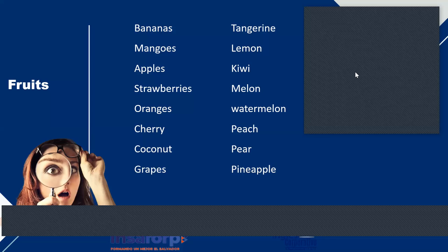Antonio Estrada, I like... William, I like watermelon. Carla Hernandez. I like mangoes and lemon. Mangoes and lemon. ¿Hay alguna fruta que no les guste a alguien de las que están acá? Watermelon. Why not? Watermelon is delicious. I don't like melon. Okay. I don't like melon too because it made me sick. So I don't like it.